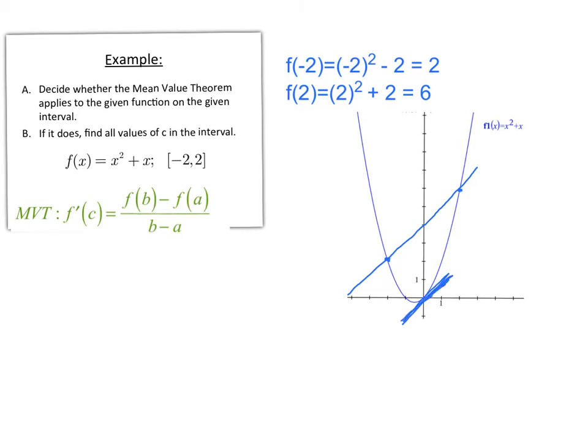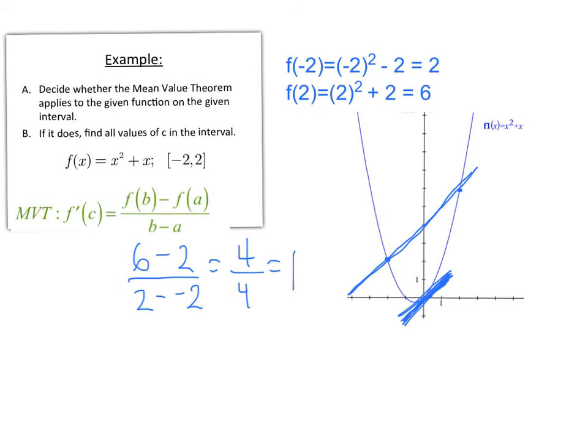Okay, but now we can go and actually find that value c. So to do that, we have to now use this formula. So I'm going to first calculate the slope, then I'm going to calculate the derivative, and we'll see where we are then. So using the slope formula, I would have 6 minus 2 over 2 minus -2, which would equal 4 over 4, which is 1. So the slope of this line that I've drawn in here is 1, and so we're looking for a tangent line slope that would also be 1, and we want to know at what x value does that occur.